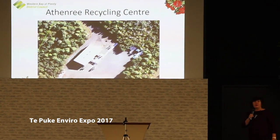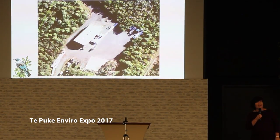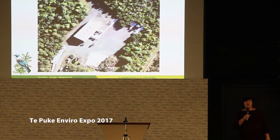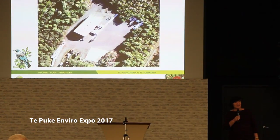For those of you that don't know our other recycle centers, if you're just living in Tebuki and never travel somewhere, this is the Athenry Recycling Center from the air. It is built on a closed landfill — it used to be a landfill many years ago and now we are using it as a recycle center. It works on the same principle as the one in Tebuki. So if ever you're in that vicinity or you're having a holiday in Laya Beach, come around and a good team will meet you there to take your recyclables.